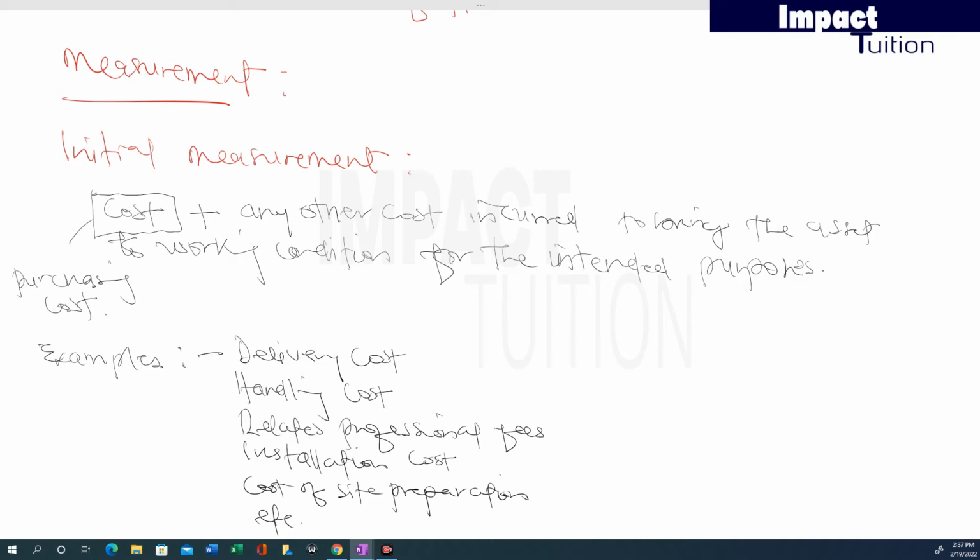There are a lot of other costs that will form part of the initial measurement of an item of PPE.